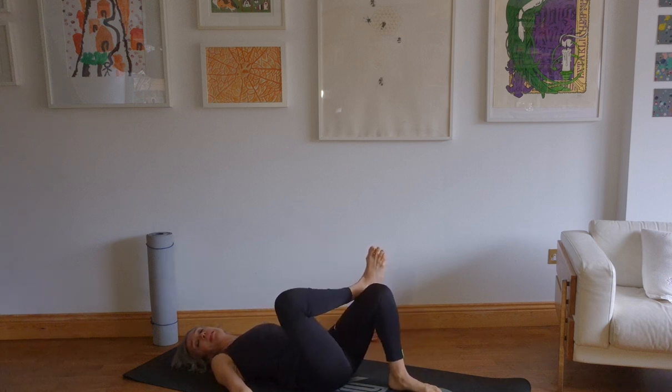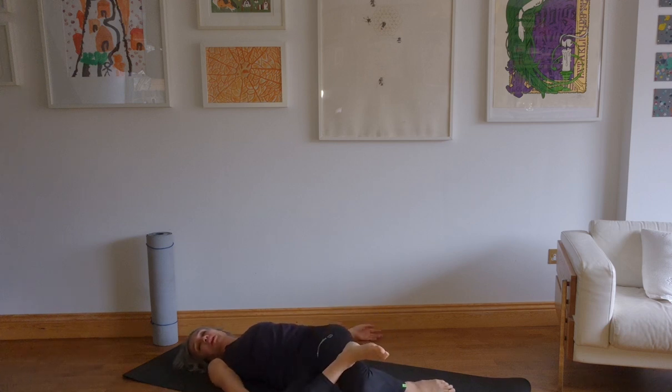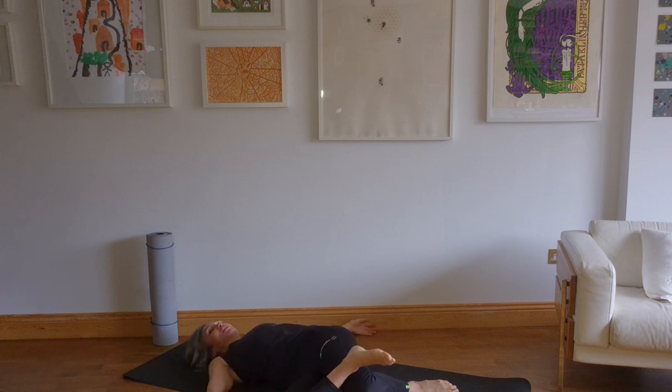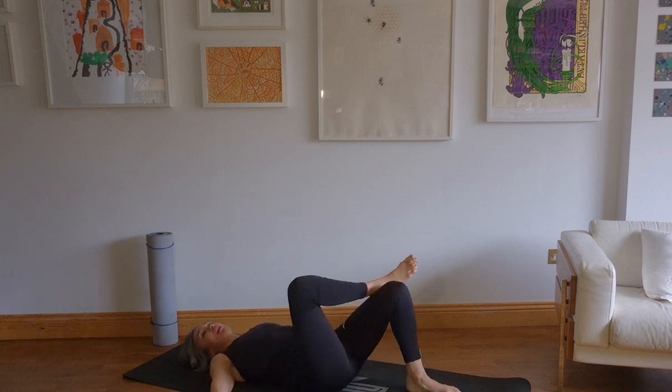We're going to roll onto the inside of the left foot and the knees are going to come to the floor on the right and you're going to turn and look to the left. And what this does is it gives you a lovely release of any tension in here in that lower back on the left side. Breathing there, 2. Inhale fully, exhale fully, 3, 4, and on 5, rolling back to center.